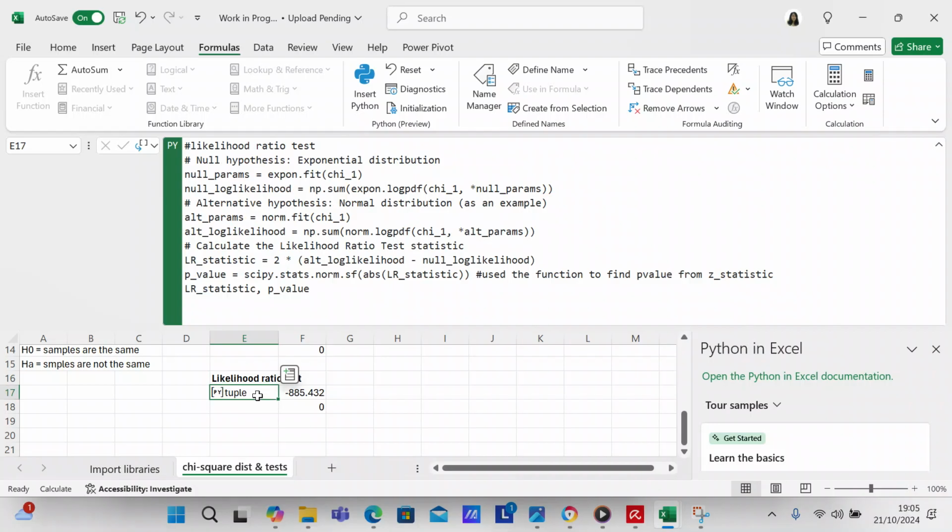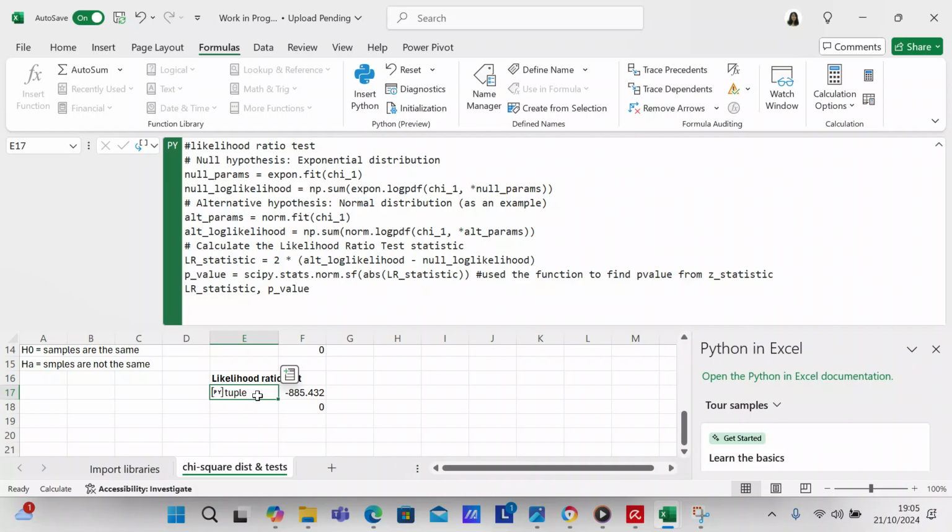Calculate the likelihood ratio test statistic: LR_statistic equals 2 times (alt_log_likelihood minus null_log_likelihood). The p-value equals scipy.stats.norm.sf(abs(LR_statistic)), and then you print your LR statistic and your p-value.